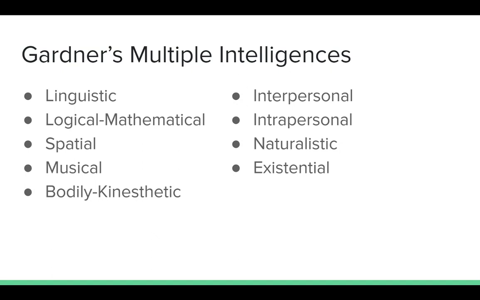So extreme examples of this are savants. They have extremely high intelligence in one area, but are also often deficient in another. So it's advocated for schools to foster all of these intelligences and recognize them and value them all, not just the first 3. And unfortunately, that's what most schools do, is just focus on the first 3.